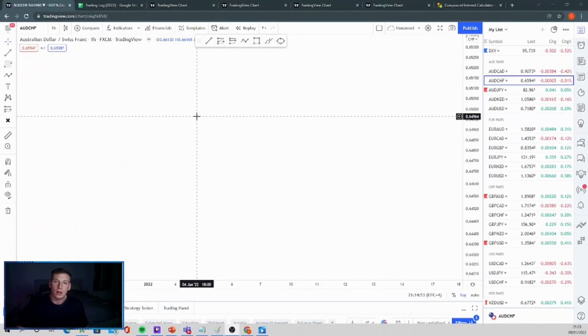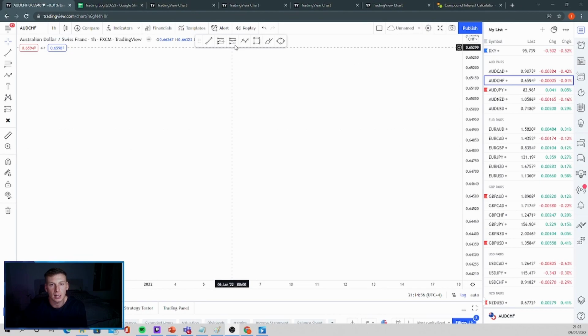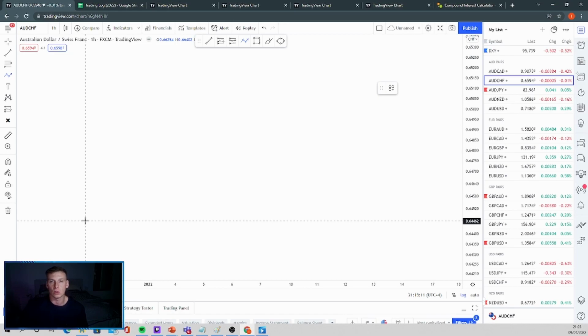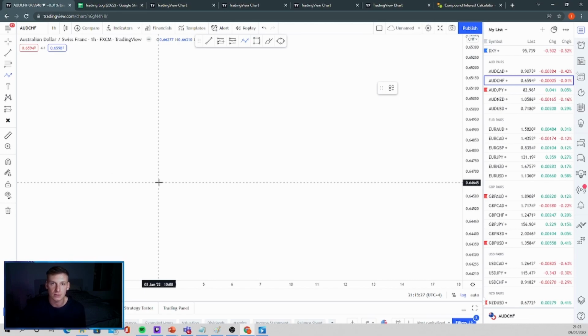Cool. So to keep things as simple as possible, there are three types of market structure. Market structure is just basically how the market moves, and institutional market structure or order flow. Institutions being banks, hedge funds, the big players that are pumping millions and millions of dollars into the market, and these are the guys that really move the market, right? It's not Sharon, Dave, Steve down the road with the £50 or £100 or even £1,000 trades. It's these big institutions with millions and millions of dollars, pounds worth of lot sizes.